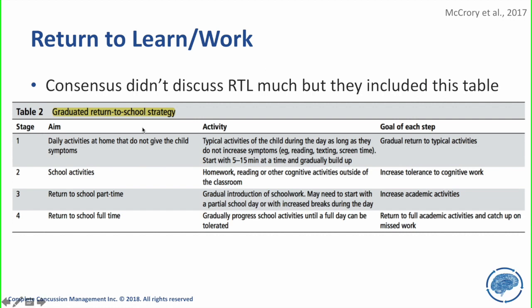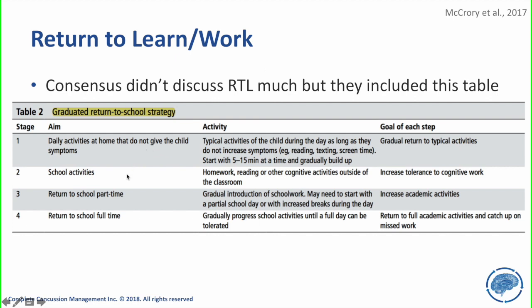Once they're okay at home and they're able to do kind of 30 to 40 minutes of activity at home and getting into homework and things like that, then they can go into half days of school. You can give them some academic accommodations depending on their issues. Some people have difficulty with music class, gym class, that type of stuff. So you want them avoiding those activities, and just gradually kind of get them back into increasing the workload that they're doing at school. Start with half days. When they're good with half days, then you can send them to full days.